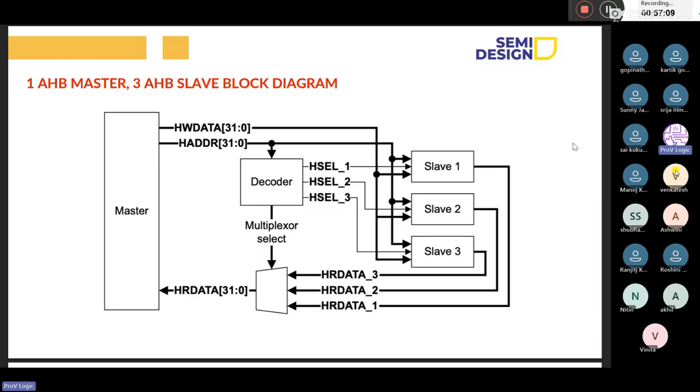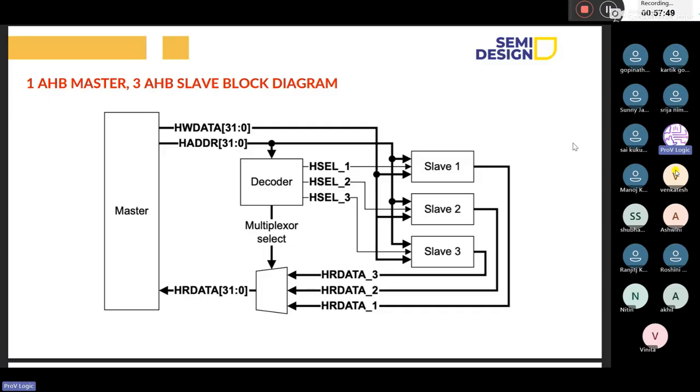And in the AHB protocol, we have the arbiter concept also. In the I2C protocol, we used the arbitration concept to select the master. If there are multiple masters, which master needs to initiate the transfer? We used the arbitration concept there. In the same way, the AHB protocol has multiple masters and multiple slaves, so we need to use the arbitration concept here, so that the arbiter will grant access to one master at a time, and it will select the slave according to the address.